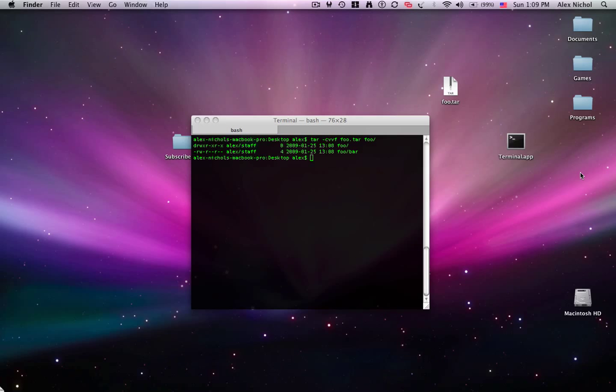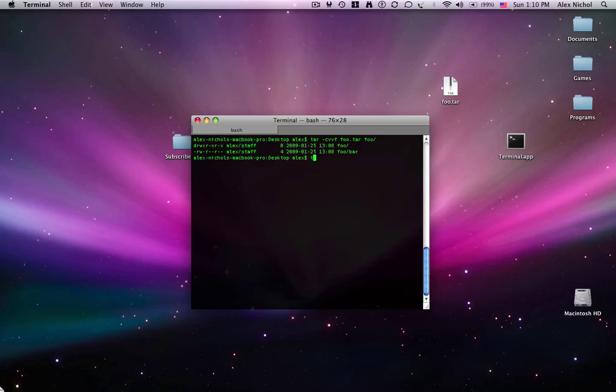Okay, so now you're probably wondering two things. First of all, can I untar this? So can my friends or anyone I know untar this through Finder? The answer to that is yes. All you need to do is double click it and it'll open up with Archive Utility, and it will untar just like a zip file. I'll just delete that.